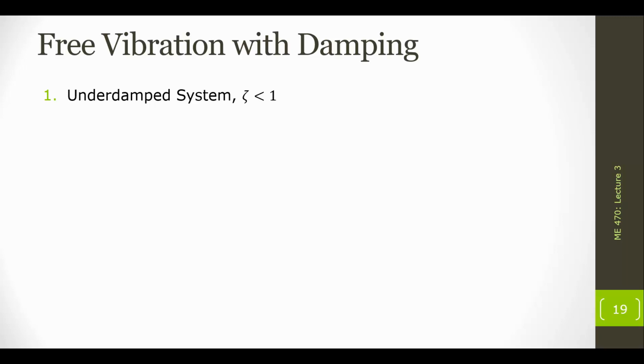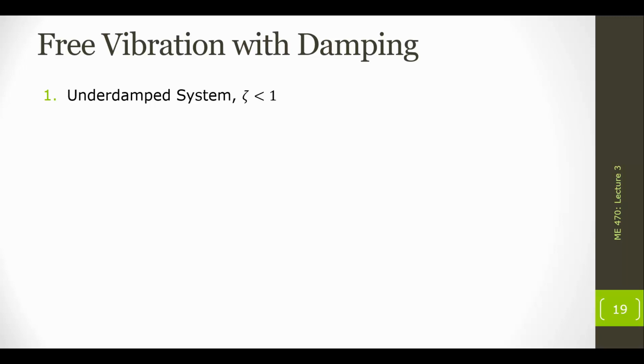The form of the solution to the ODE when we have a damped system is going to depend on the type of damped system we have. Is it underdamped, critically damped, or overdamped? However, the base solution is always going to be coming from the same place, solving that second order ordinary differential equation. So we're going to go through the different types of damping we could have and see what the form of the solution looks like.